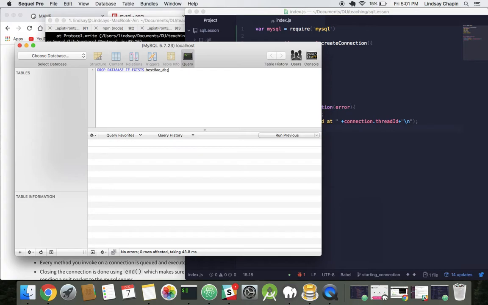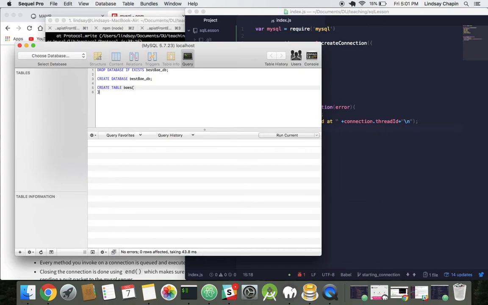Also remember your semicolons, they're super important. So after that, we're going to create our database of BestBayesDB. And then we're going to create a table called Bayes.